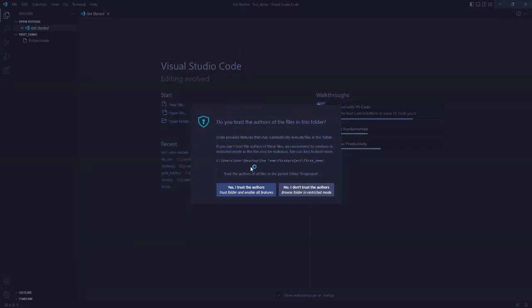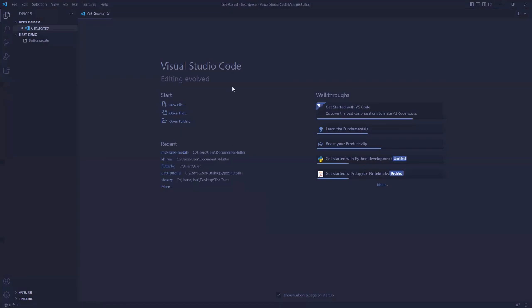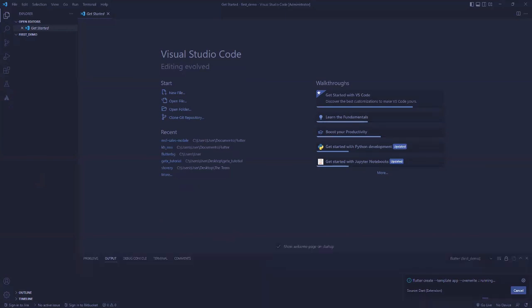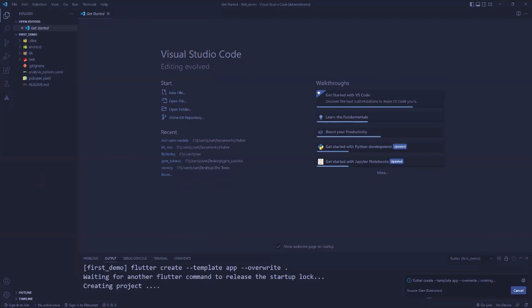After that, I click on enter and then it will do its magic. It may not ask you, but I'm just going to say yes, I trust. So it's going to run and build up everything we need for the project. You can see it runs Flutter create, a template application and all that. So we'll just wait a bit for it to come up and then we get into that.